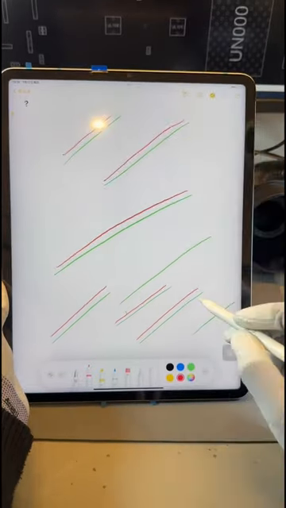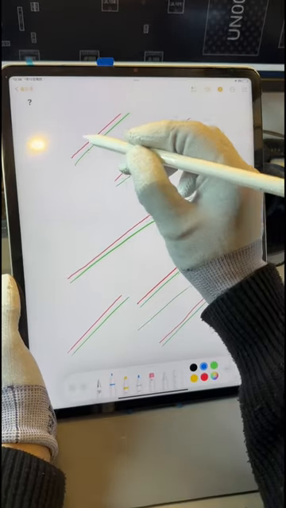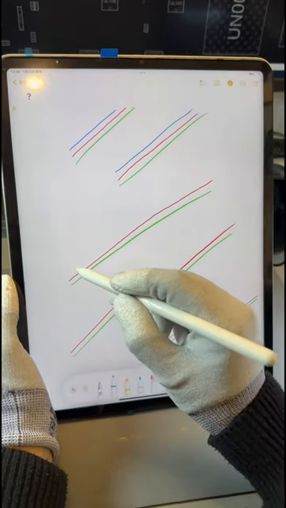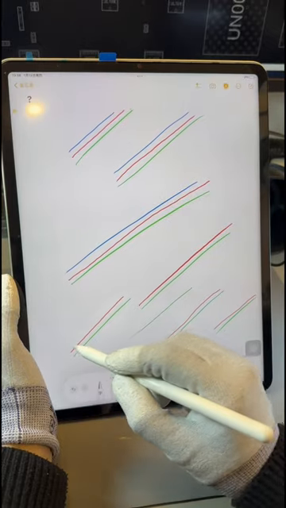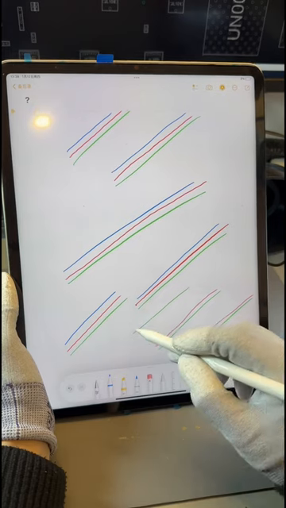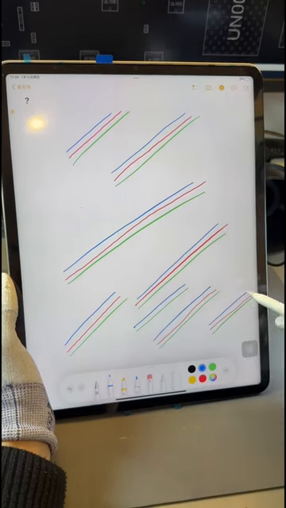Now, Apple have been increasing their levels of serialization, so we moved the microchip from the old screen to the new screen, and we completed the test again. So this is the new screen, the original pulled, but now we're writing in blue and the strokes are back to perfect. To confirm, we have found that this affects the new iPad Pro 12.9 5th and 6th generations and the 11-inch 3rd and 4th generations.